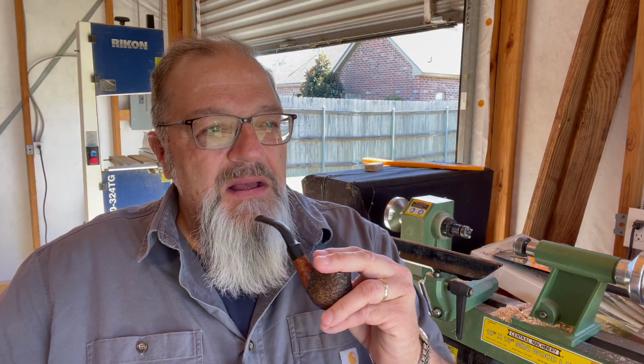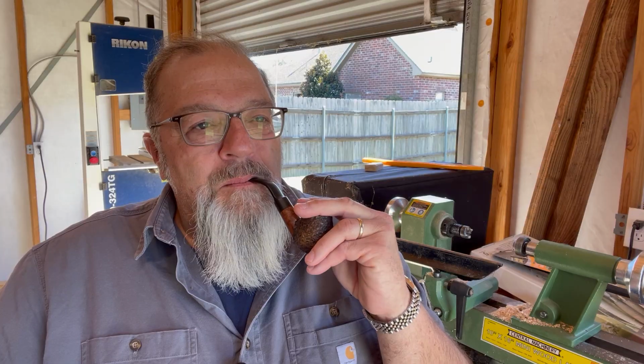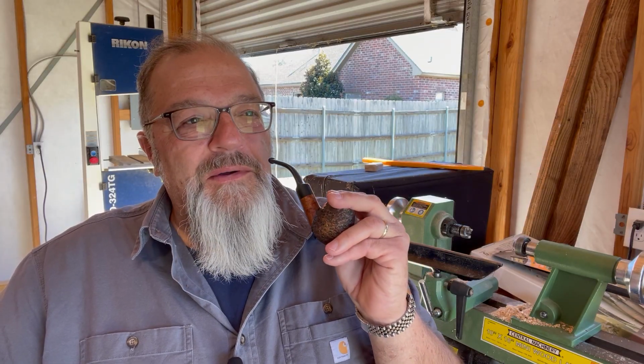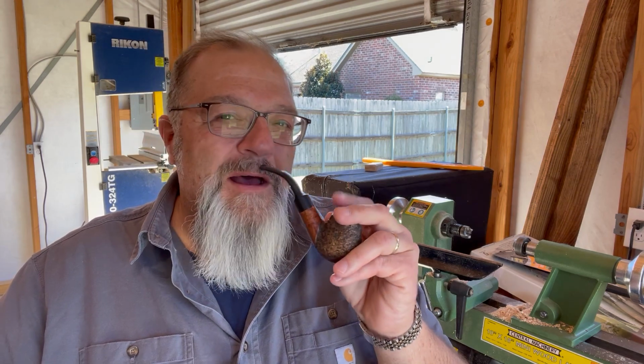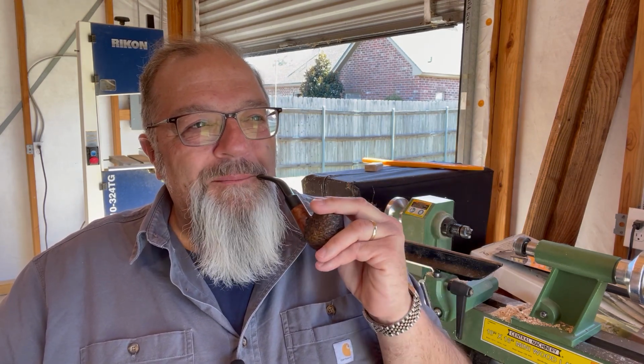Strange enough, I still don't have a desire to try to make a pipe. I would prefer to make tampers, stands, things of that nature. But I do have a desire to pick up some old estate pipes and get into refurbishing those. That I could get into. I would like that. So that's to come.